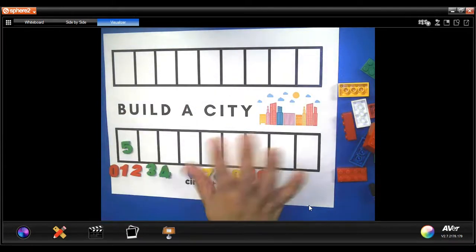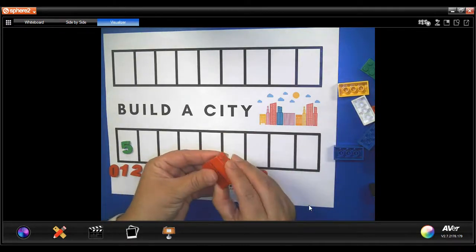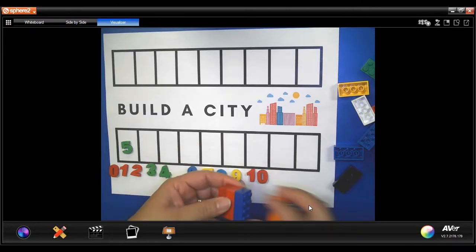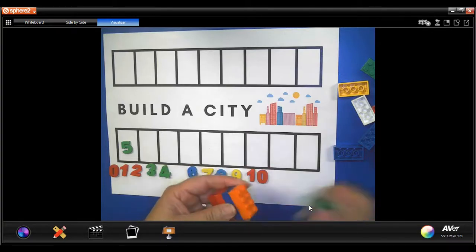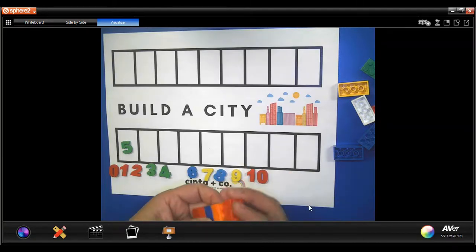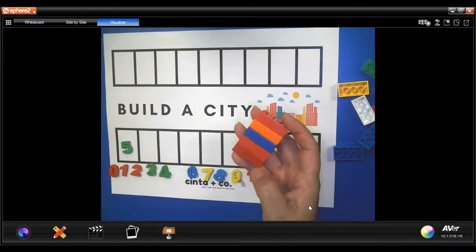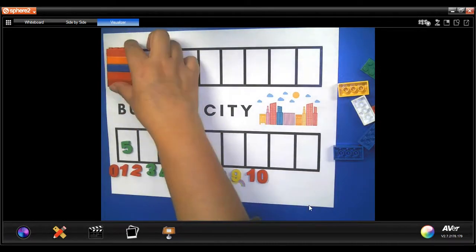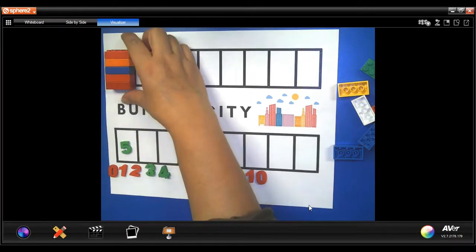And so I'm gonna use 5 Legos. So I have my Legos over here. I'm gonna build them. 1, 2, 3, 4, and some of them are different, so they're not sticking together, but here we go. 1, 2, 3, 4, and 5. So that building, I'm gonna put it right here. You can actually put it standing up, but I don't think you'll be able to see them that well. So I'll put them like that, laying down.